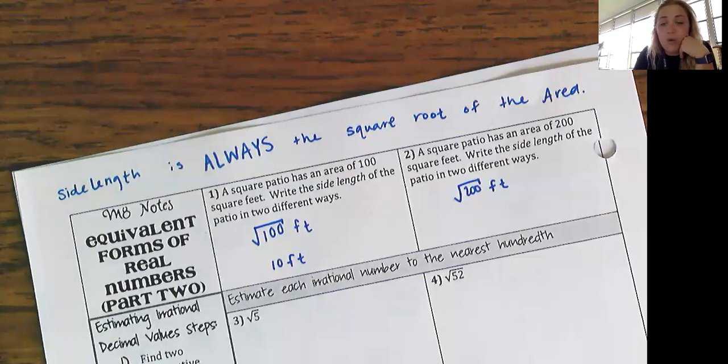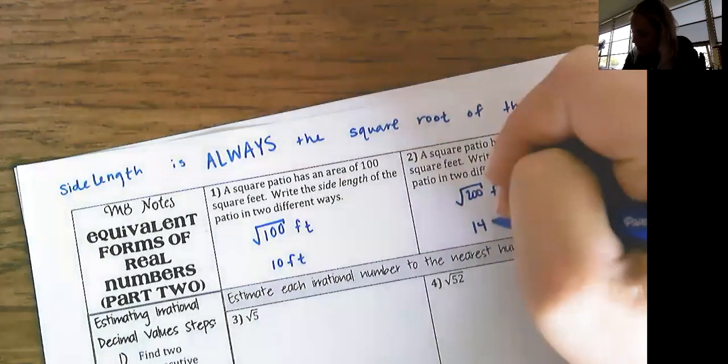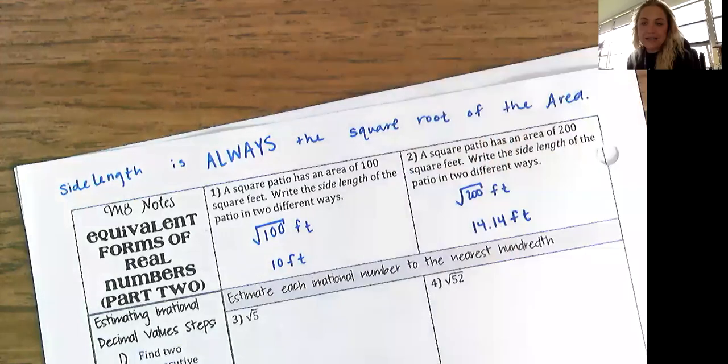Now let's remember, when we round here, often I'll tell you what to round to, but sometimes I won't, but typically it's going to be tenths or hundredths. So I'm going to round this to the nearest hundredth. Remember, hundredth is 2 places past the decimal. So this has 1 4, and then I have to look at the piece after it. In the thousandths place, that's a 2, and that number is not large enough to bump up the 4. So we're going to keep this at 14.14 because that 2 does not round up the 4. Okay, so I'm going to write down 14.14 for my other way to write that answer.